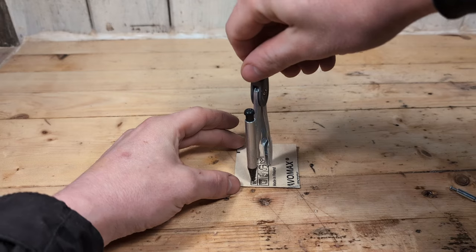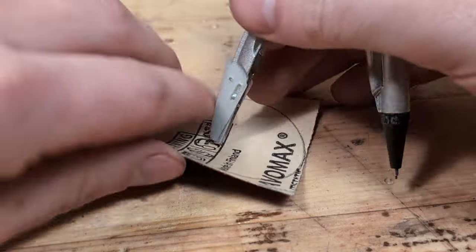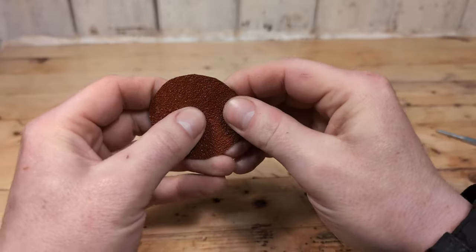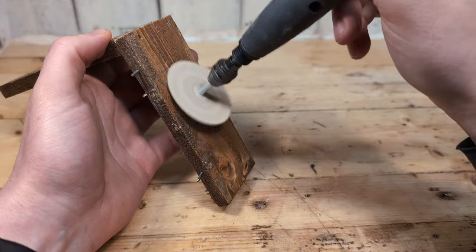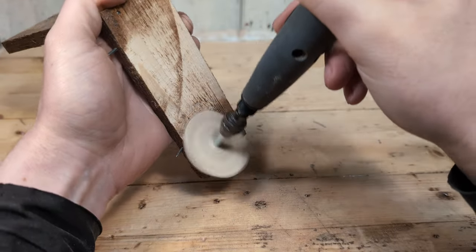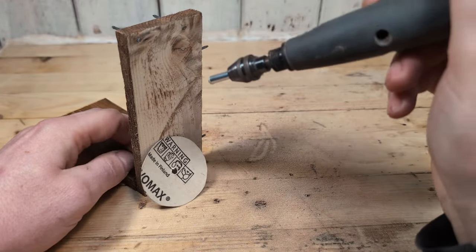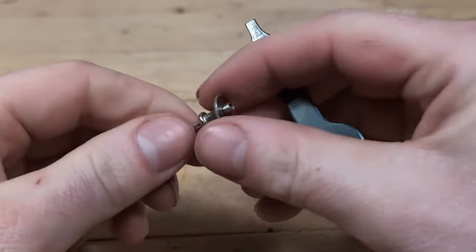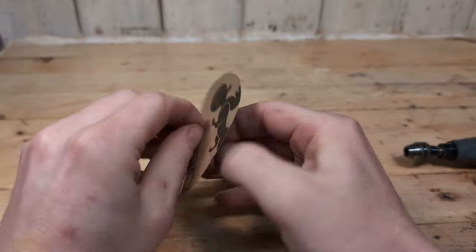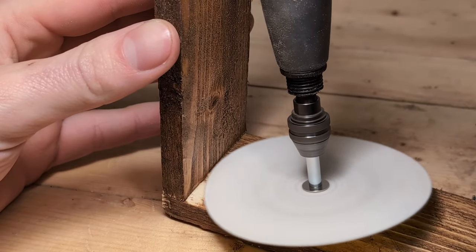Take some sandpaper with your preferred grit — I like to use a rough grit because it removes material quicker. Use a marking compass to draw a circle on the back side of the sandpaper, and make sure to make a hole in the center with a needle. Cut out the sanding disc with scissors and mount it to the 402 mandrel. These larger sanding discs are great for removing material from bigger surfaces. To avoid breaking at the center because of the size, use two washers from the sanding drum and attach one on each side of the sandpaper.